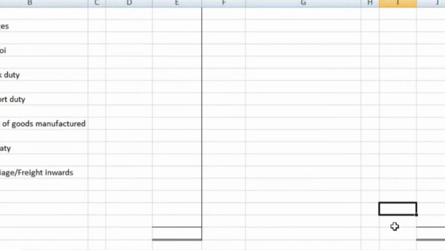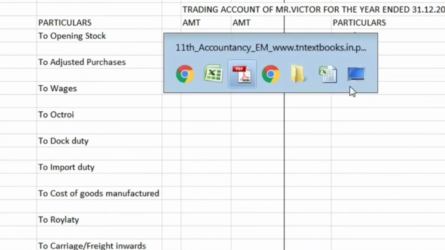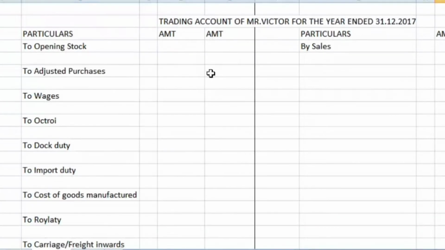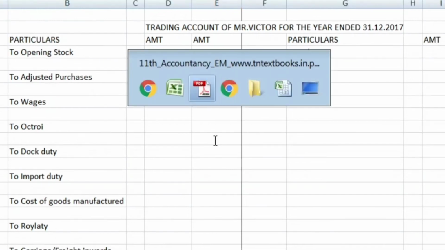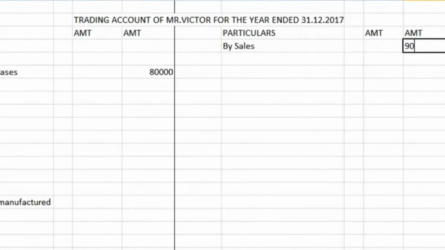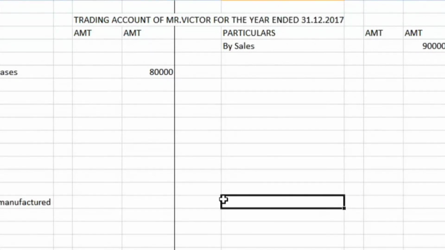After you finish all these items, leave 1, 2 or 3 lines and draw the grand total already, and you can keep it. So let's go to the sum and fill it in. First one they have given is adjusted purchases 80,000. So come back here and put it in the outer column as 80,000. The second item written on the debit side, adjusted purchases. And what you got? You got sales 90,000. So go to the credit side. The only item on the credit side is sales. So put 90,000 over there for sales.